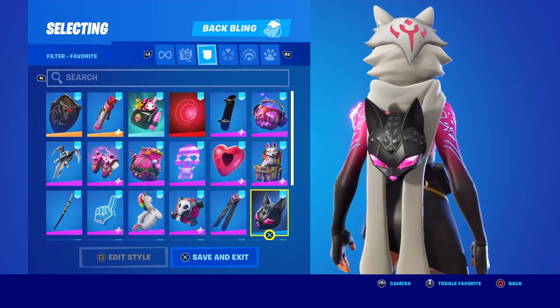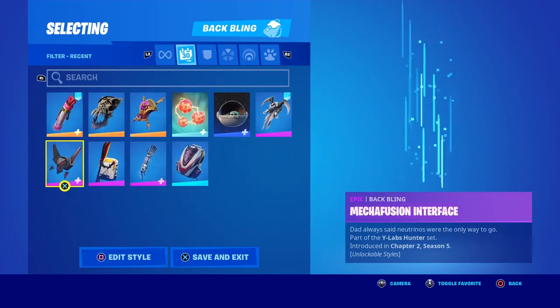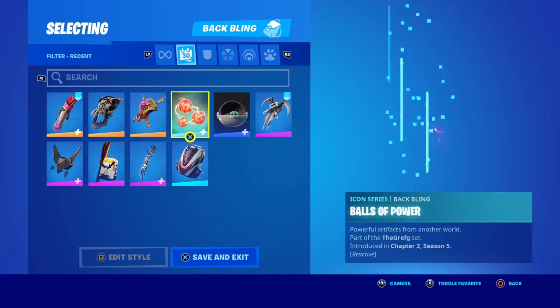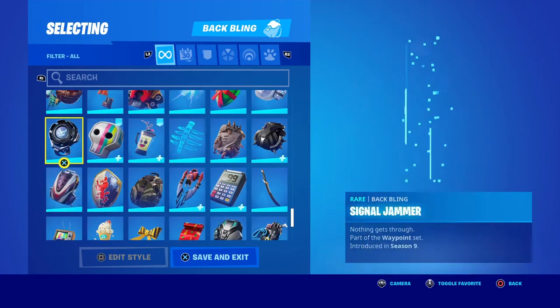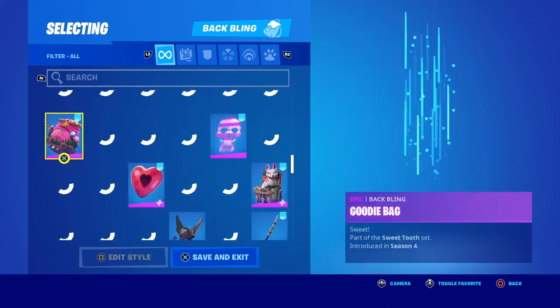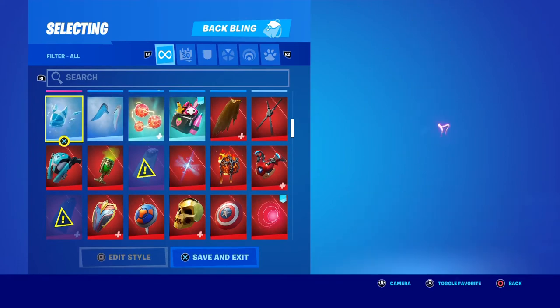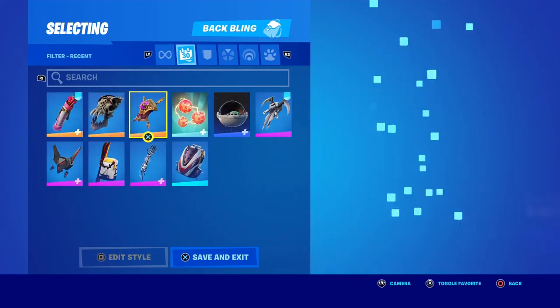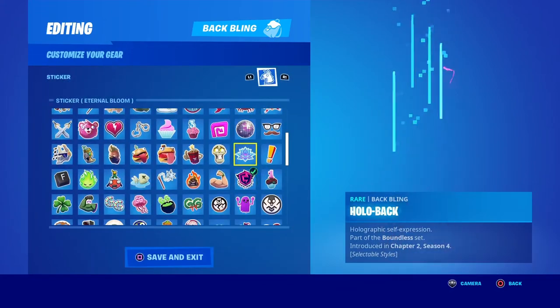It looks like the back bling from the... From what? Oh my god. Oh my god, my selection of 30 days just went down a lot. Anyway, it looks like this. Ice Kitsune. Hollow Back, FNCS edit style.